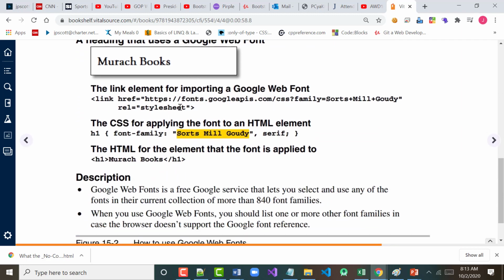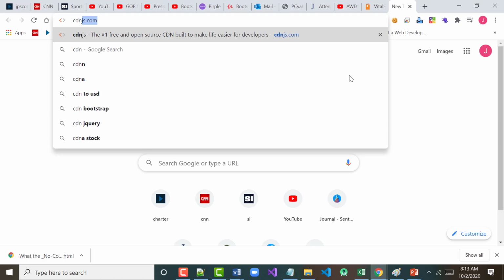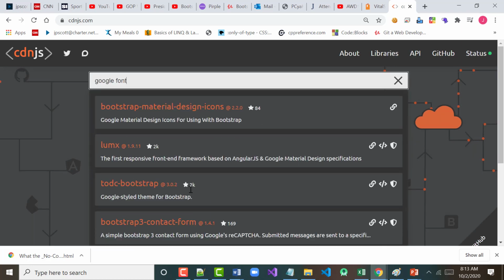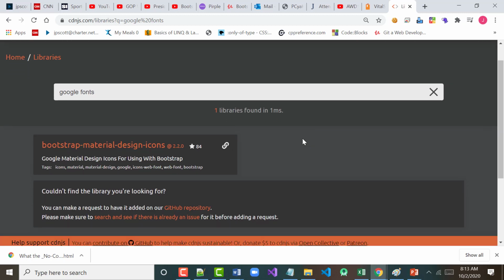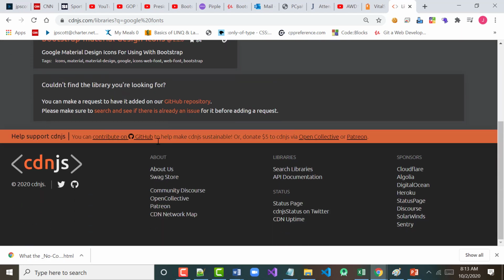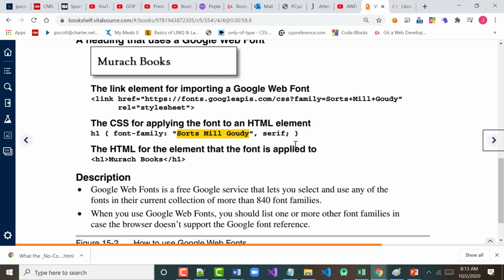So again, you put it in here, and I've said this to you before, but it's an important site. You don't have to write it down, but at least remember it, and that is cdnjs.com. And what they have out there are CDNs for a lot of different things. So if you can't remember Google Fonts, you go out to cdnjs.com, you just type in here Google Fonts, and it's going to come up with something. All right, it says Bootstrap Material Design. I don't know, but I'm sure it's going to find it. All right, because virtually everything that you might want is in there.